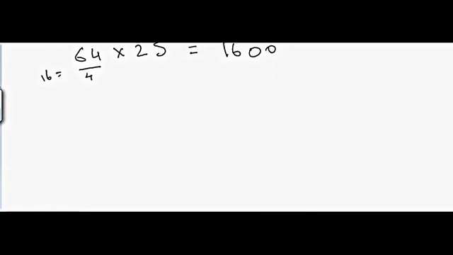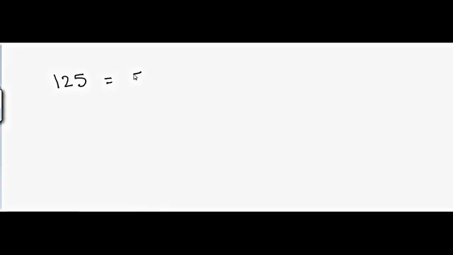Now let's say I have to multiply any number by 125. We know that 125 is 5 into 5 into 5. So instead of dividing by 4, we can divide by 8. Now let's take an example, if I have 80. I'm using 80 because it's easier to divide by 8. If I multiply it by 125, that will be equal to 80 divided by 8, which is 10, and then 30 in the end, 1 2 3. So that is my answer.